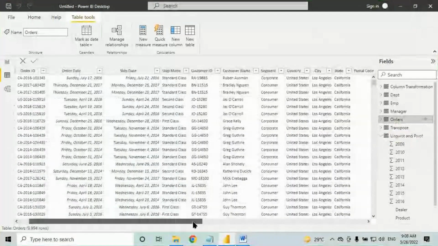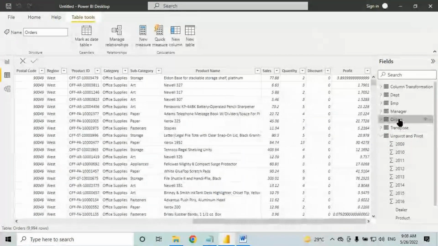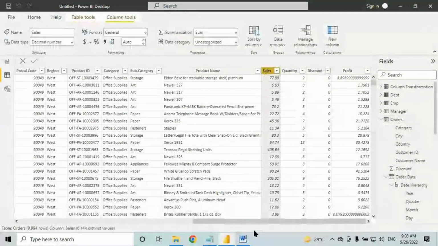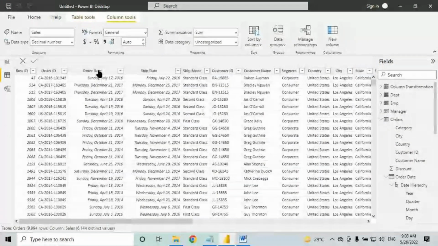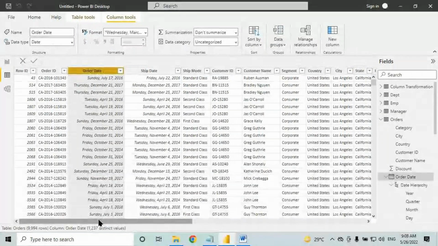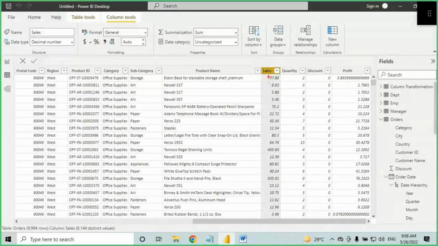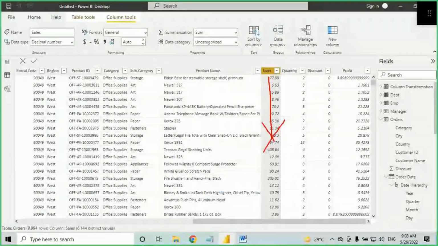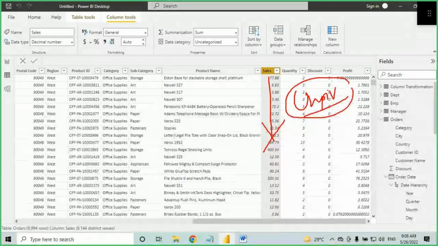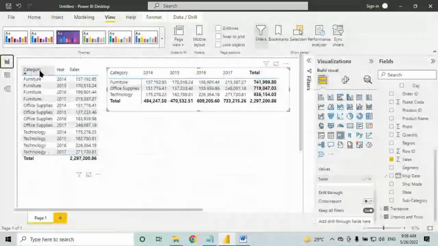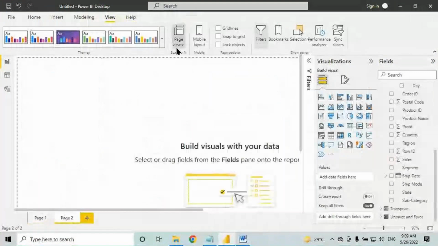So now tell me, in the orders table, do you have the data in the pivot format or unpivot format? In the orders table also you have a sales column and a year column. Order date, you have a year column. It is in which format? Unpivot format. All the year sales I have in one column itself. So this kind of format we call unpivot format. When the data is in the unpivot format, for any BI tool, performing the analysis is easy, right?